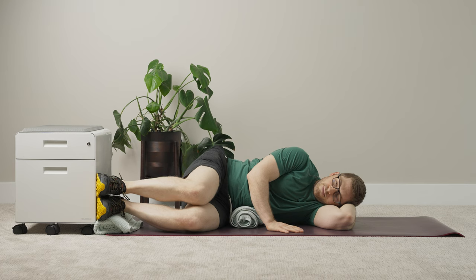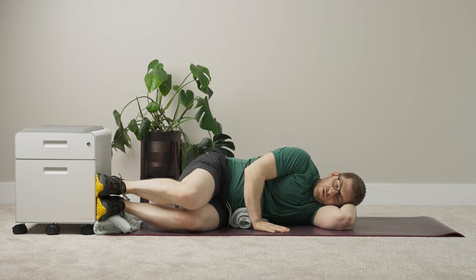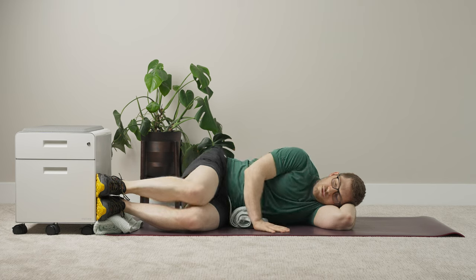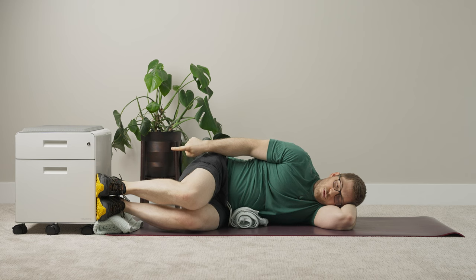Exhale and bring it back. Trying to keep that left hip pushing down into the ground the whole time, and trying to keep some pressure of the left heel pushing into the wall.